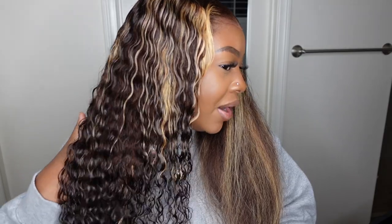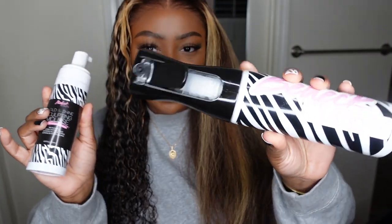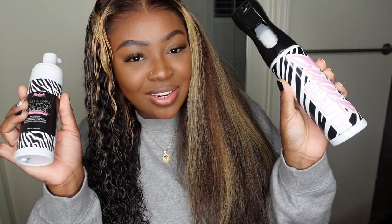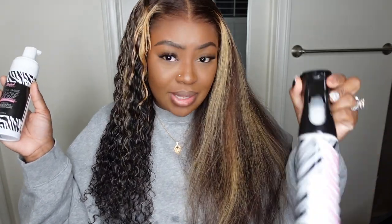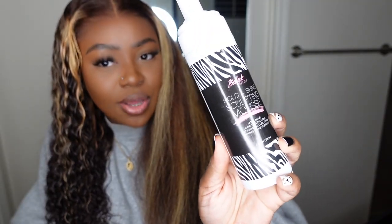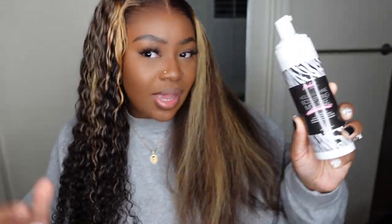Okay guys, so we went ahead and did the curl on this side — as you guys saw — and it came out beautiful. Shameless plug: I did use products from BeDuckBeauty.com. This is our continuous mist spray bottle. It's a water bottle, but not a regular water bottle — push it one time and you get that perfect mist. I tell everybody these are perfect to put in your backpack if you're going to an amusement park, because you'll be able to mist yourself and mist the kids when it's 100 degrees out. The curl pattern is amazing.